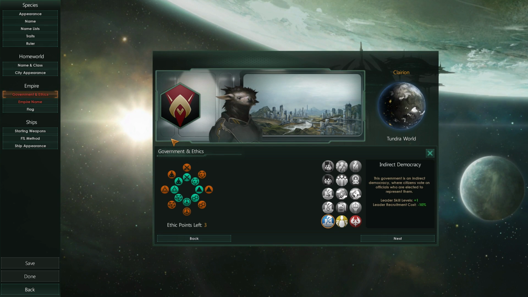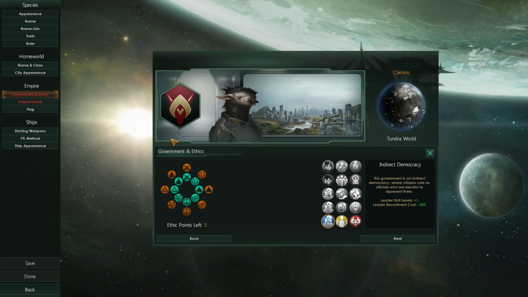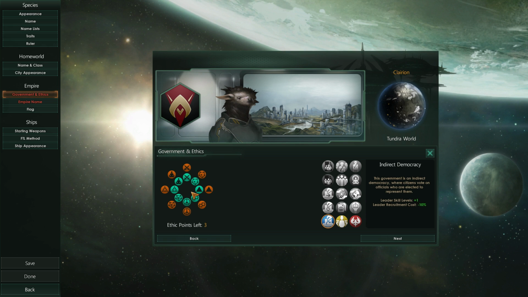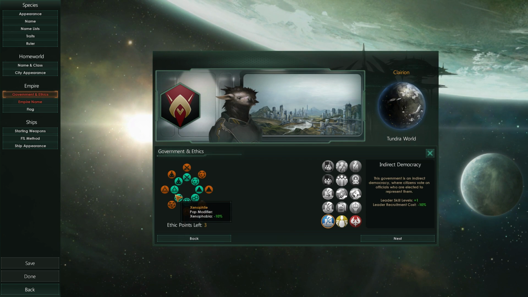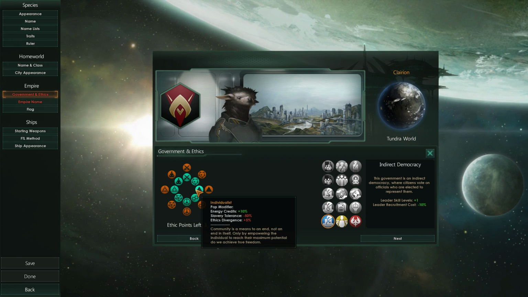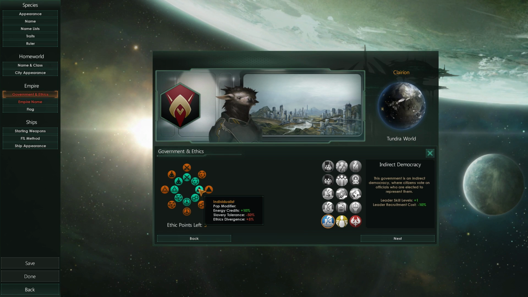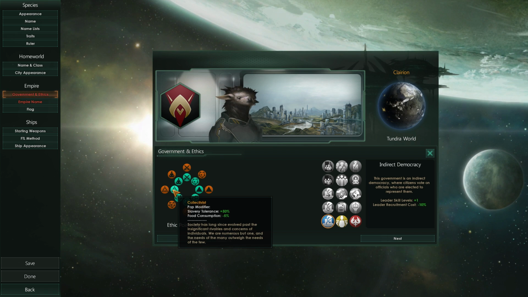All right, now, government and ethics, the next most important strategic choice that you make for your empire. I'm going to go through all of these for you so you can see the bonuses and penalties. Basically, the way ethics work is you have 3 points, and you have to choose any one of these ethics. Each of these is arranged so that ethics oppose each other. So individualist is opposed to collectivist. You can't be both individualist and collectivist. They cancel each other out.